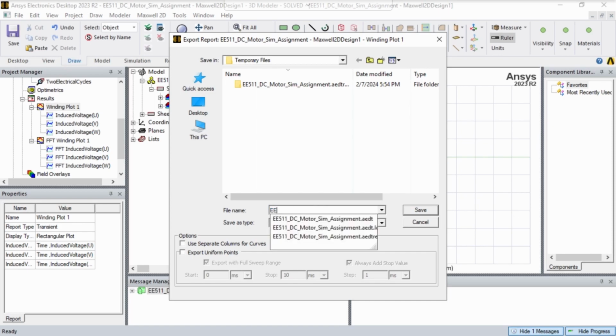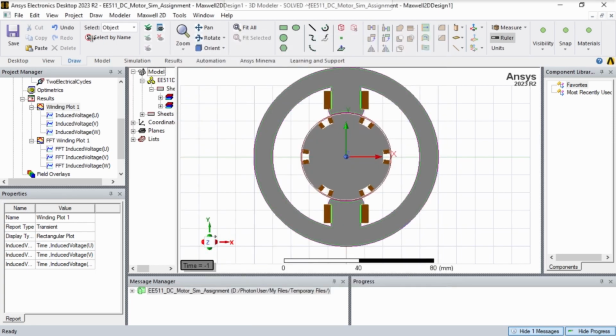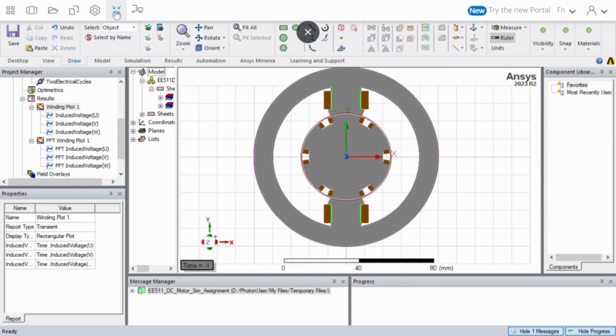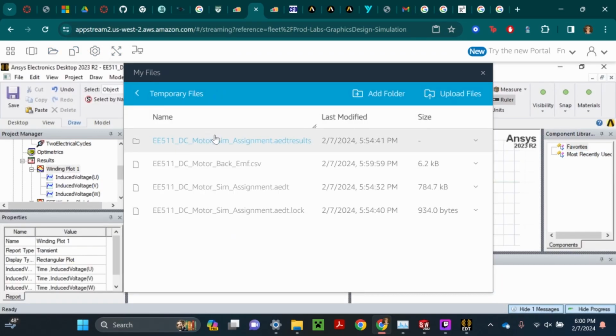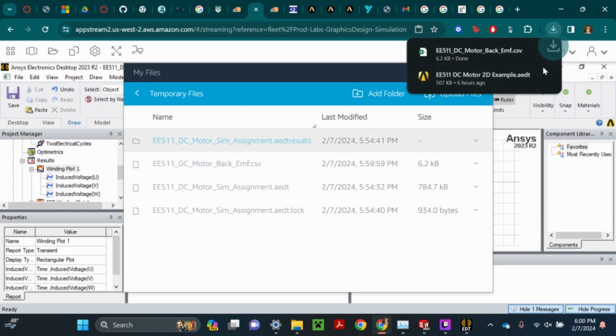It should save it to the temporary files on the virtual desktop. So hit save, and then I'm going to exit full screen, and then my files, temporary files, and then if you just click on the CSV file, it should put it in your downloads.